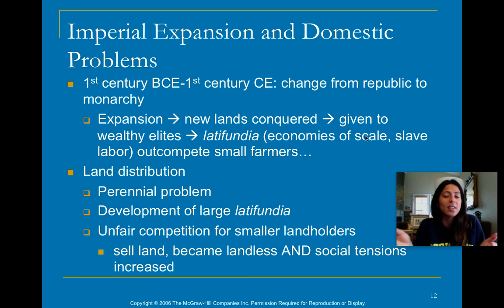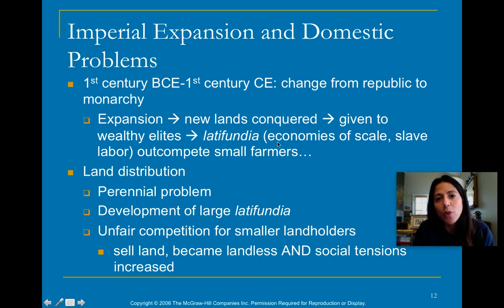Each carrot is going to be more expensive to produce. So when the small farmer tries to sell his carrots, he has to sell them for more, and so people aren't going to buy his carrots. They're going to buy the cheaper carrot from the larger farmer, and unfortunately that's going to cause the smaller farmer to go out of business, sell his land, and either leave the countryside to be a poor urban resident, or become one of the landless rural people, peasants.